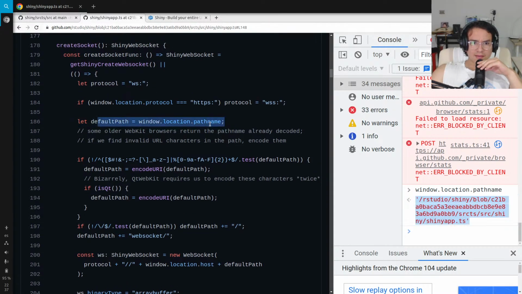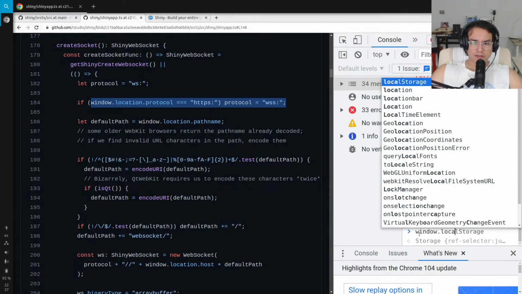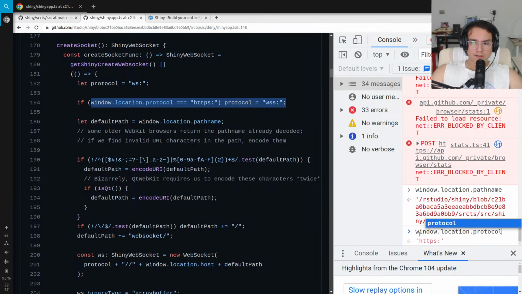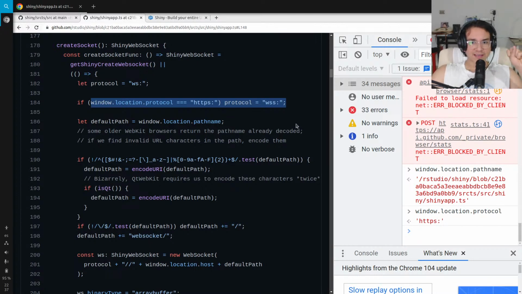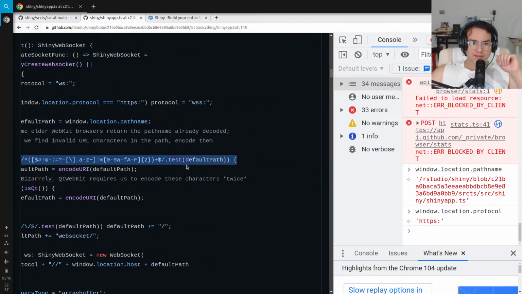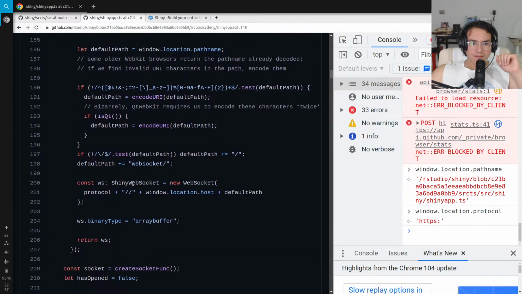We take the default path and the protocol, window.location.protocol, which is HTTPS, so it turns that into WSS, WebSockets secure. It passes the default path through this regex, then takes the default path and adds a slash, and then adds WebSocket.